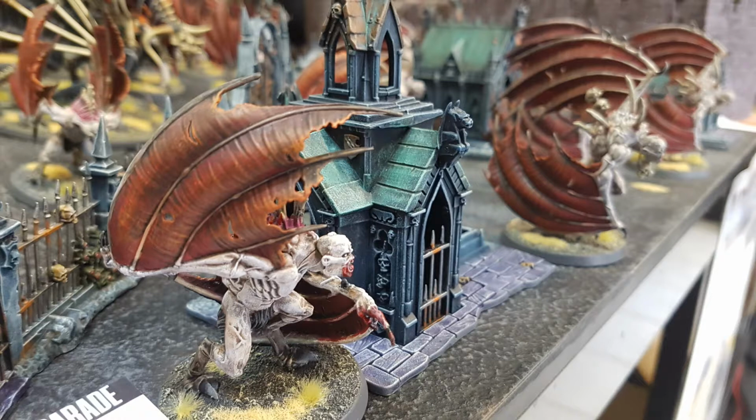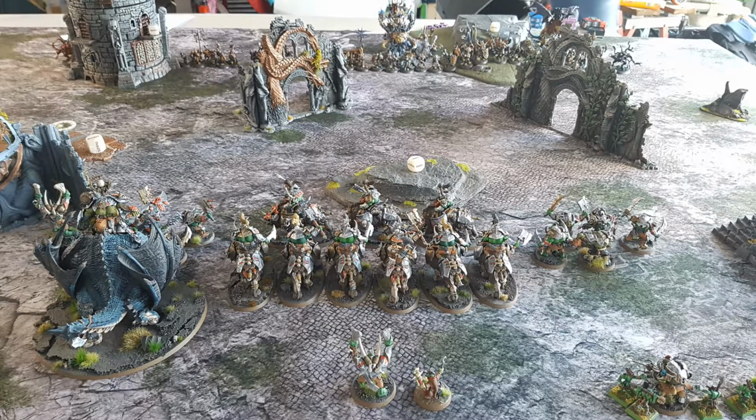At the start of your movement phase, you can use one Baleful Realm Gate to transport 1 unit from your army. In order to do so, the unit must be wholly within 6, and a friendly wizard or priest must be within 6 of the Realm Gate. So whereas before it was just 3 inches. If this is the case, remove the unit from the battlefield and set it up wholly within 6 of another Realm Gate and more than 9 inches away from enemy models. This counts as the unit's move for that phase.